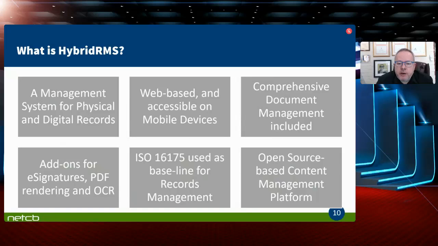Because we are using the Vibe platform at the moment, it includes comprehensive document management capabilities. We're also creating add-ons for e-signatures, and we have one major project for next year's release for PDF rendering and OCR capabilities. We use ISO 16175 as the baseline for records management, and it is also based on an open source content management platform for managing the content.